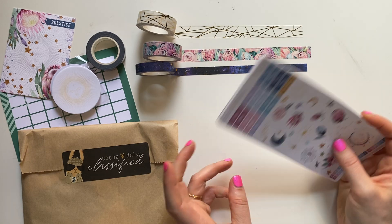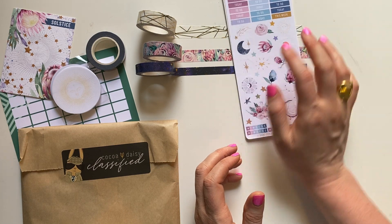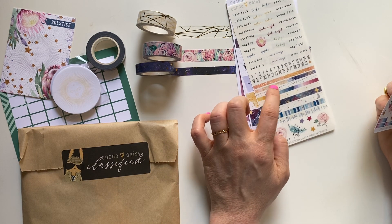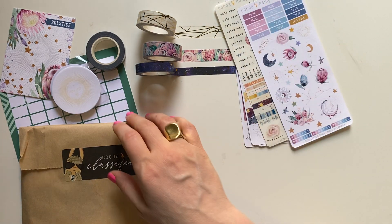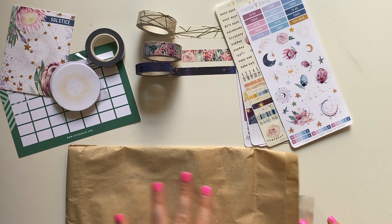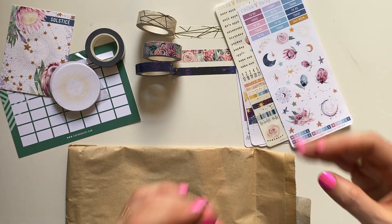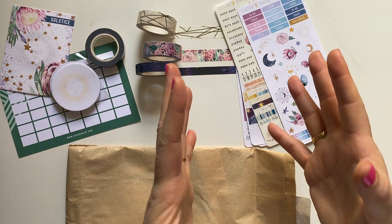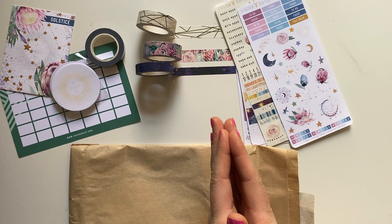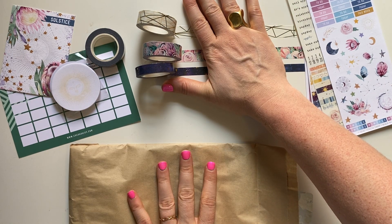I hope at some point they offer a digital paper kit subscription. I also hope they offer a deco-based sticker kit — maybe some wider washi — and what I would love to see them add is more day-of-the-week and title-type stickers. Something big I could stick on a page that said 'gratitude' or 'tracker' or 'waiting on.' Those title stickers for my pages are what I use. So if you use a planner, my two ride-or-die subscription kits are the Coco Daisy Washi Trio and the Coco Daisy Planner Classified.